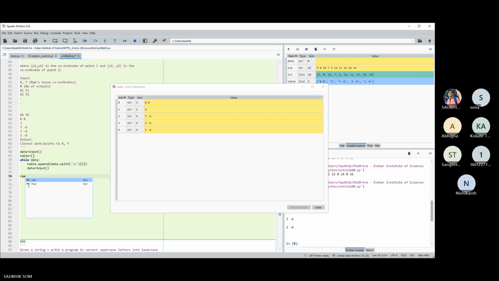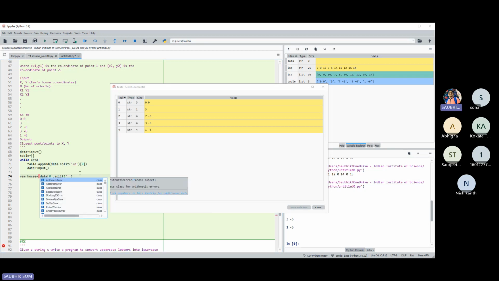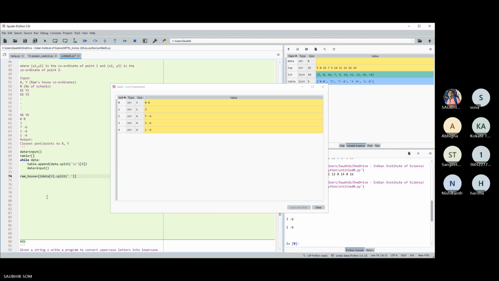So Ram house is equal to table's first one dot split on space, and we also make a list of that, int of i for i in this.